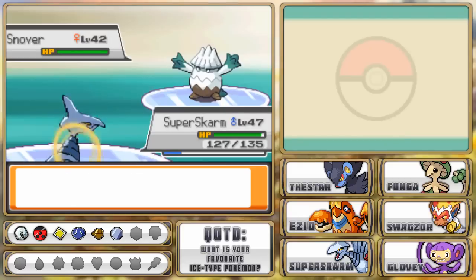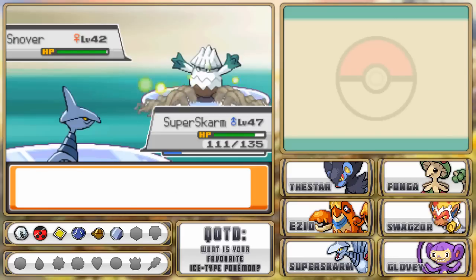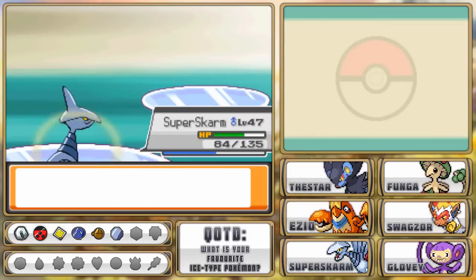Okay, Stealth Rock time. Unfortunately, we're getting hit by the hail, but we can tank that. We're awesome. And now we can go for a Brave Bird hit rather than anything else, because that's probably the better choice. Glaceon is going to take damage, and they all have Ice Shard. They like to use Ice Shard, don't they?